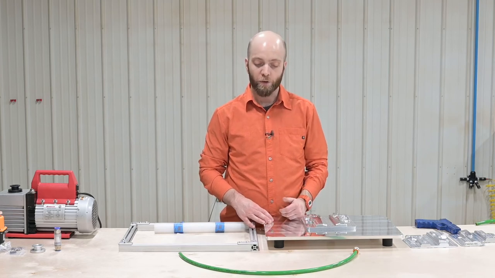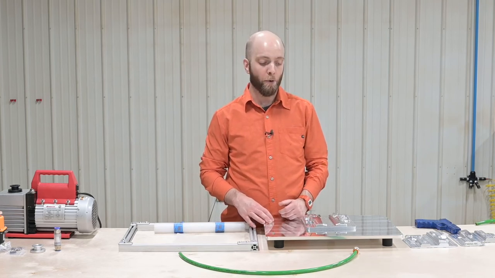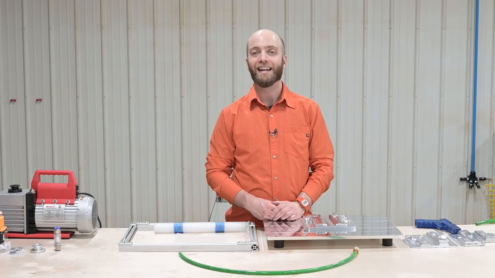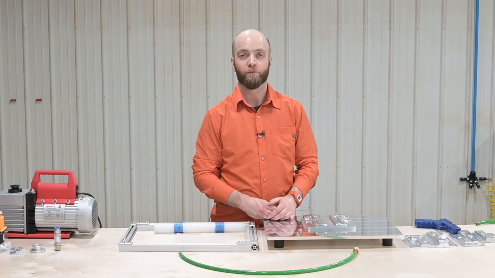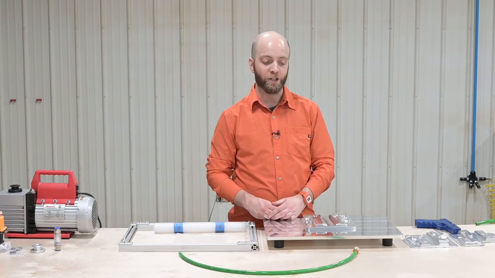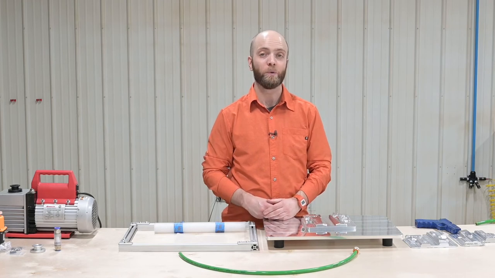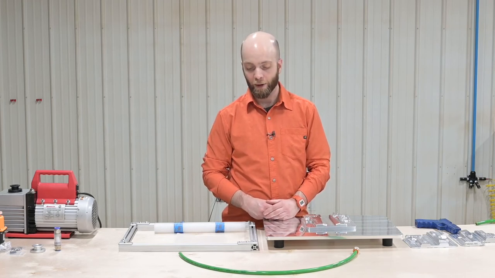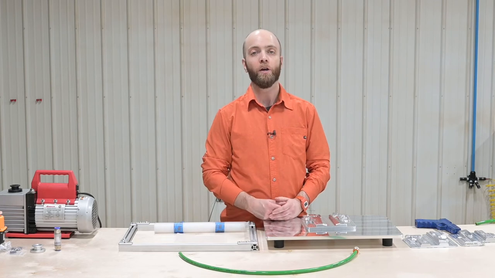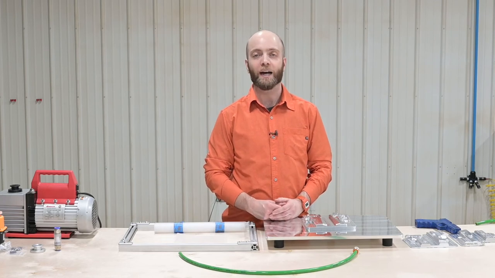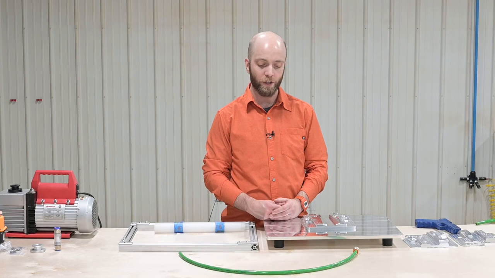So the SwiftPress was designed as a purpose-built, small format, non-membrane former for holster makers, paying attention to the size and shape of the kinds of things we normally make. So it's robust, it's simple, it plugs directly into a vacuum pump, you don't need a surge tank or any kind of auto valve setup in order to use it.